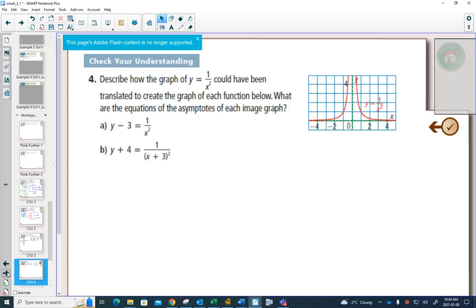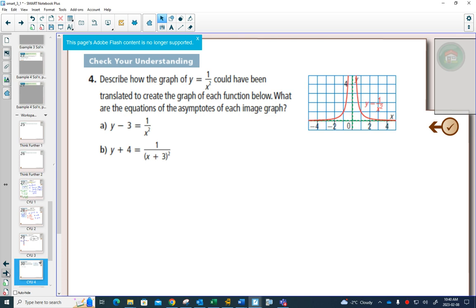And our last example for the day. Describe how the graph of 1 over x squared... Now this was one we didn't do. This is 1 over x squared, it was not on our colored papers, but it could have been. I could have made any graph for you on those colored papers and said, we can move it left, right, up, and down. The pattern stays the same.